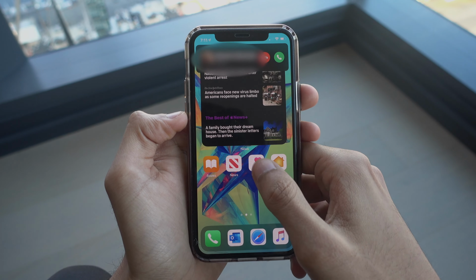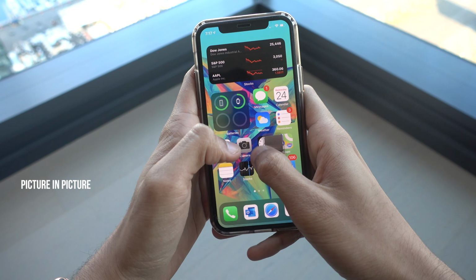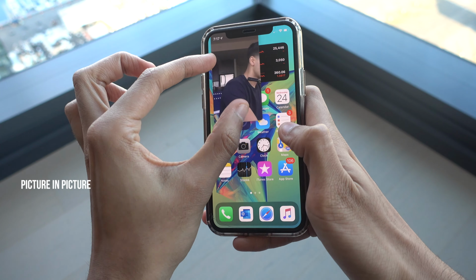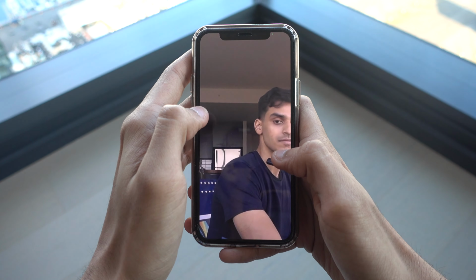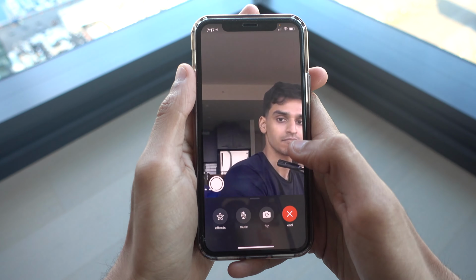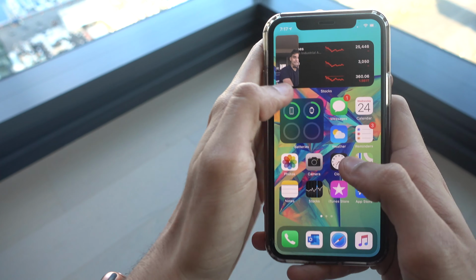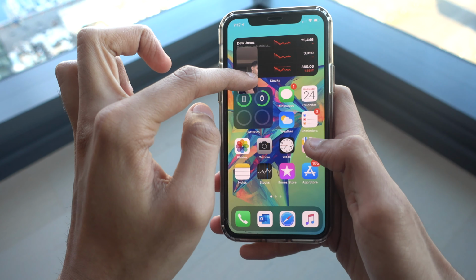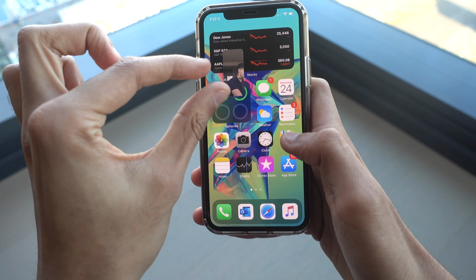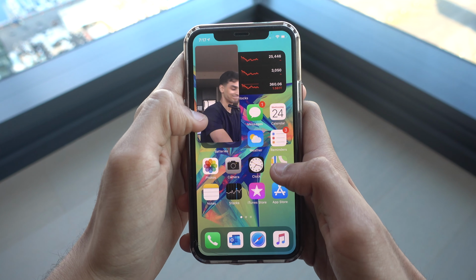Now, the other cool thing about compact UI is picture-in-picture mode, which again is something that is long overdue. As an iPhone user, I kept counting down the days till we'd actually get this feature on our devices, but it's finally here. I've tested this with FaceTime calls. You're able to resize and move around the window and pretty much make your entire workflow seem a lot more seamless and integrate with that FaceTime call more easily.